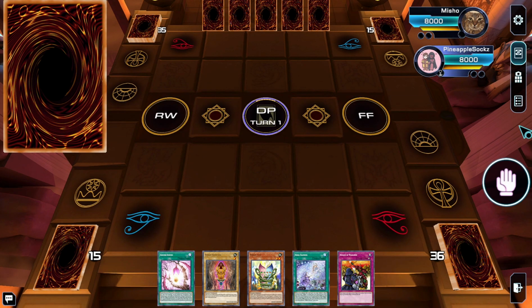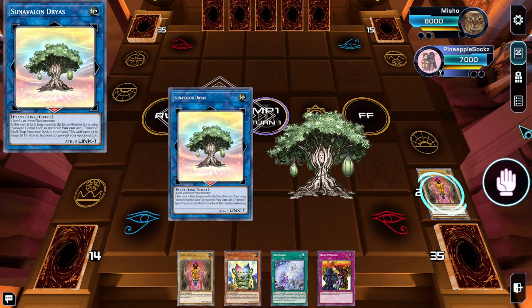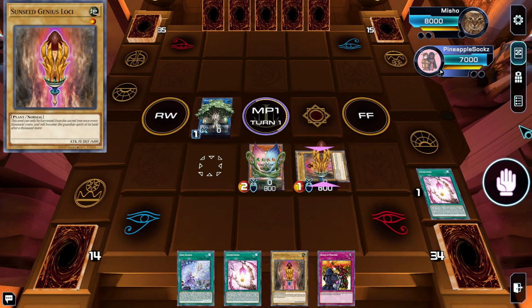For our fourth and final replay, I thought I'd just showcase the most base deck of all time that my opponent was playing, Skull Servants. We'll start with Sowing and we'll go into Dryas. We'll grab ourselves another copy of Sowing. And from here we'll just normal out the Twin to get back the Dryas.